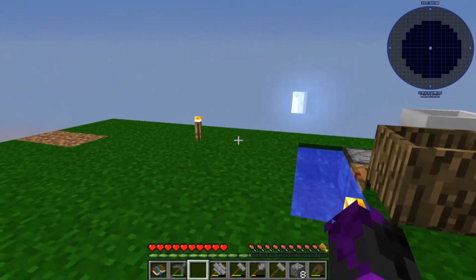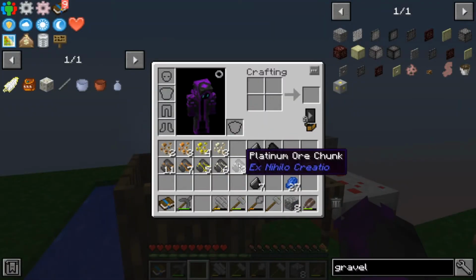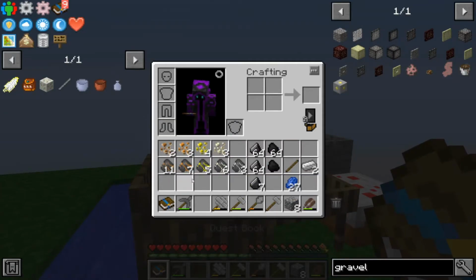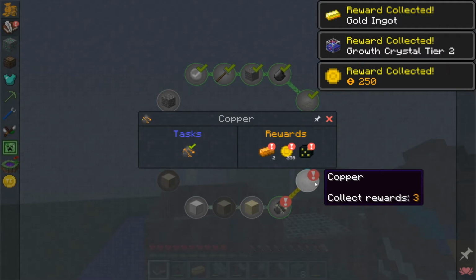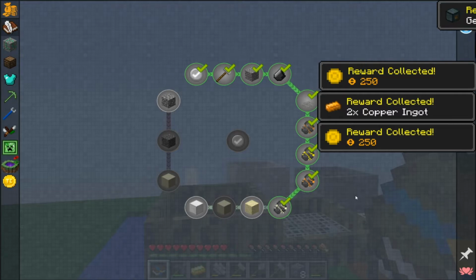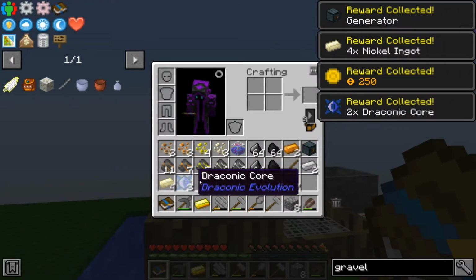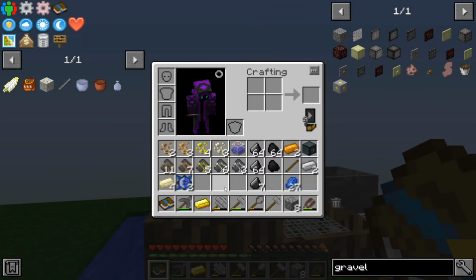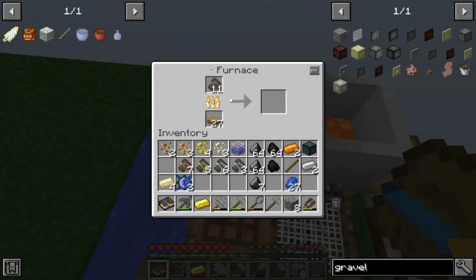Alright, so after a lot of sieving, I've gotten a decent amount of these ore chunks. It took a lot longer than you'd expect to get this much. And I've completed a decent amount of these quests, so let's get some of these rewards. So, generator, some draconic ingots, and a faster growth. That might be useful later. Yeah, so let's start smelting all these into them.